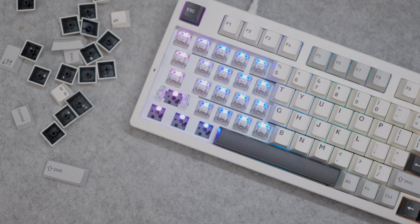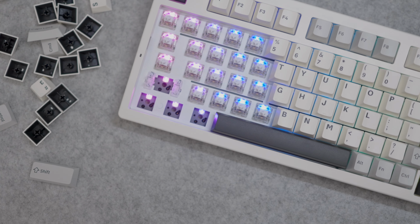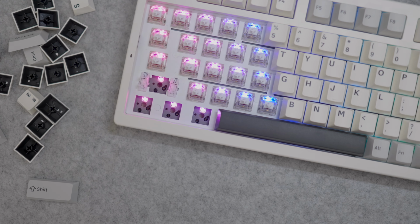And speaking of keycaps, this keyboard does have shine through LEDs. So if you are someone that likes to use shine through keycaps where you can see all of the key legends nice and bright, this is going to be a great keyboard for that, because the LEDs are on the north part, or are really on the top part of the switch, meaning that whenever you put a keycap on there, the legends are going to look a lot brighter.